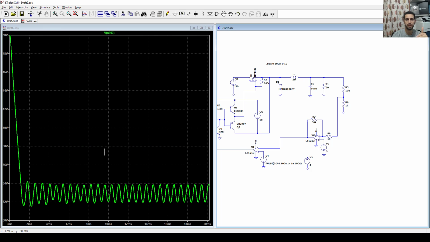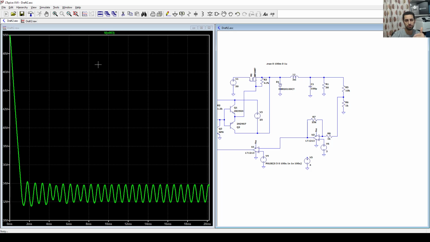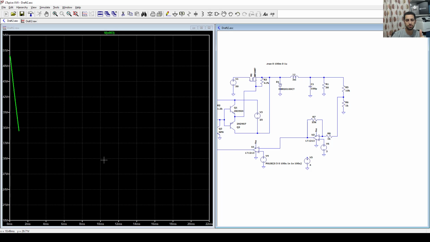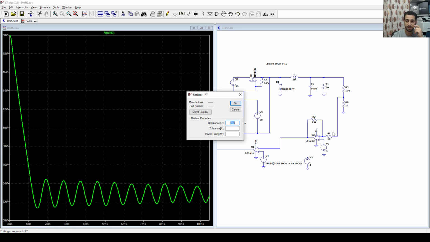Why? Because more P controller can make it resonate all the time, or oscillate all the time. So that's why this is not proper gain. So let's now make it like 25K. We want good gain, but not oscillating. Okay, look at this, still oscillating for longer time. That's why we have to select maybe a lower gain.